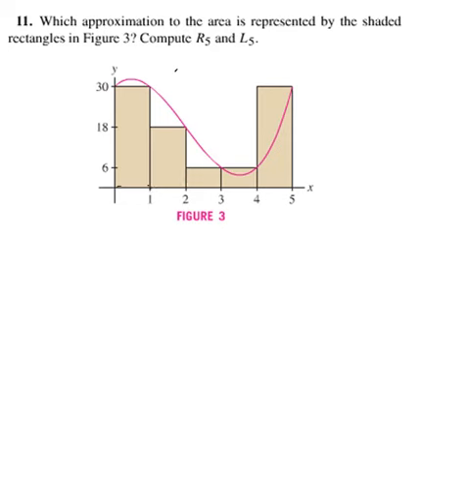If they had used the left-hand endpoint on the second subinterval, then they would have used the height at 1, and it would have been shaded this direction. This would have been left-hand. This one would have been about the same, but this one would have been like this. So clearly it looks like they're using right-hand endpoints, because on the second subinterval to get the right-hand height that would be like that. This one would be the same. But the right-hand endpoint was definitely used on this last subinterval.